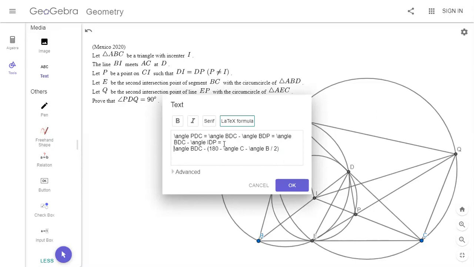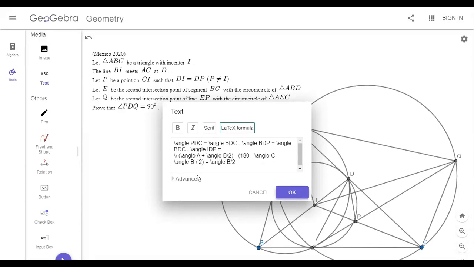So I'm going to write out exactly what you just said. So BDC is A plus B over 2. And this simplifies to that, which almost makes it look like 0. So what do we want it to equal? We want it to equal angle B over 2. But that doesn't. Yeah, like I said, the angle chase I did, I got P as the in-center.